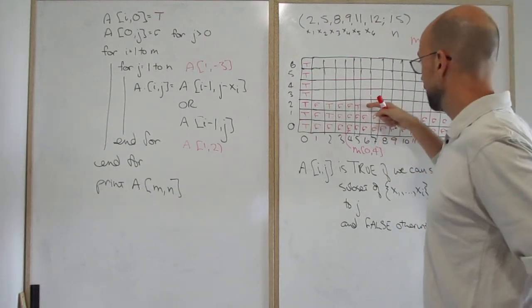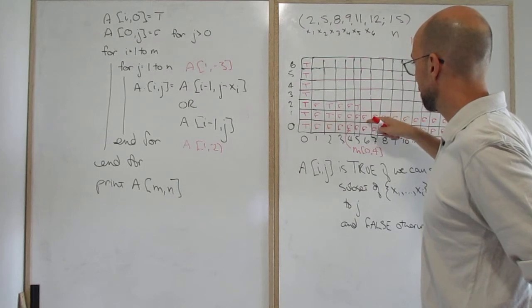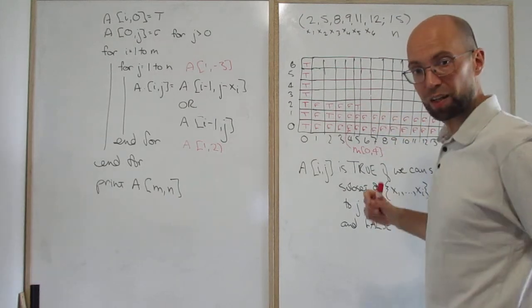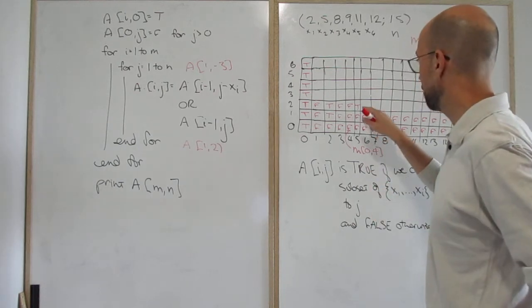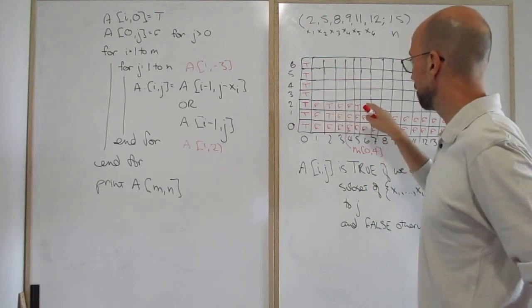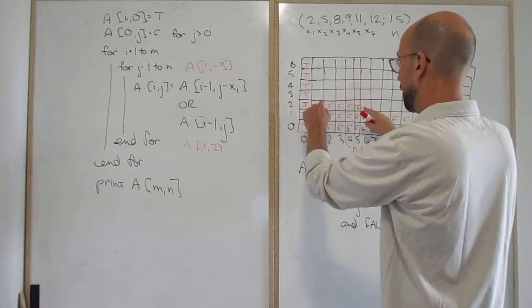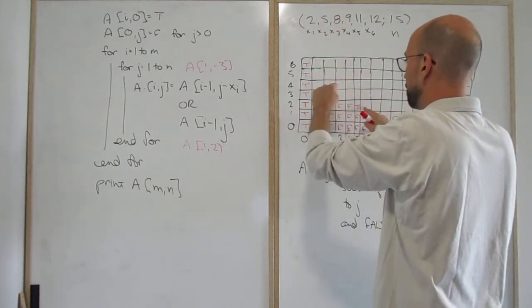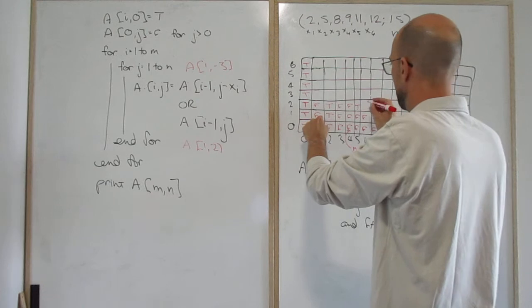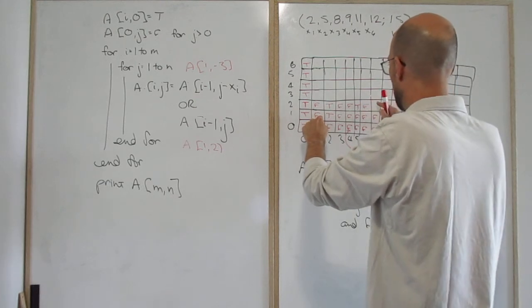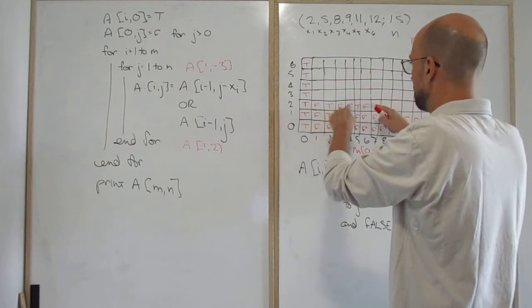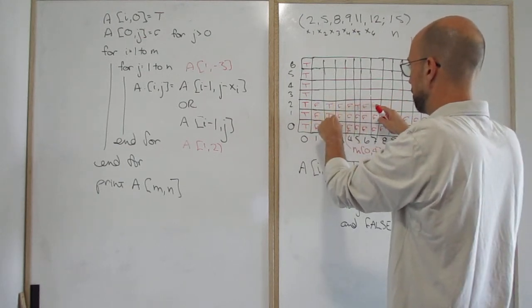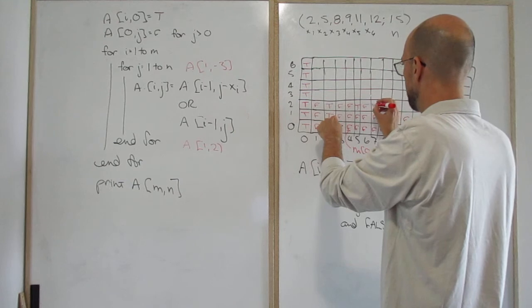So how about 6? We go down 1 and we say, nope, we can't get sum 6 from just x1, so this is a false. We look over here, we're going over 5, x2, over 5 and down 1, and it's a false, so this is false. Now here, we look down 1, it's a false, but we look over 5 and down 1, and it's a true, so this is true.